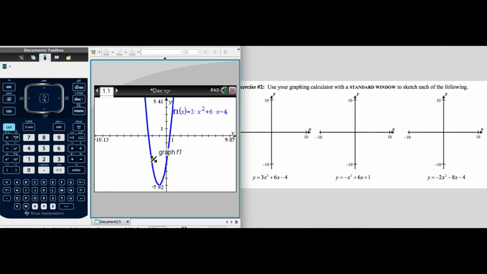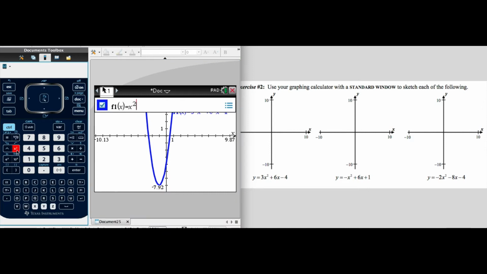Alright, so I want to get rid of this or enter the next one, so I'm going to, actually I can just hit that right there. Oh, look what happens when I go and I just click on the function. I can now just edit it. So that's simple enough.